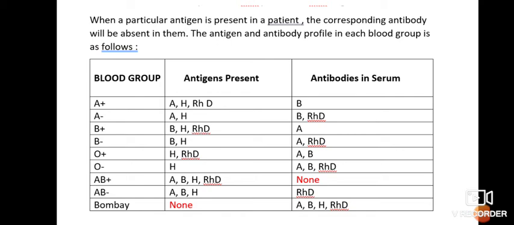In some exams they do not go into the depth of the H antigen concept. So if they ask, among the options without Bombay blood group, which individuals do not have any antigen, we should choose O individuals. So simple. If they have not talked about H antigen, then the blood group which has no antigen is O, and the blood group which has no antibody is AB.